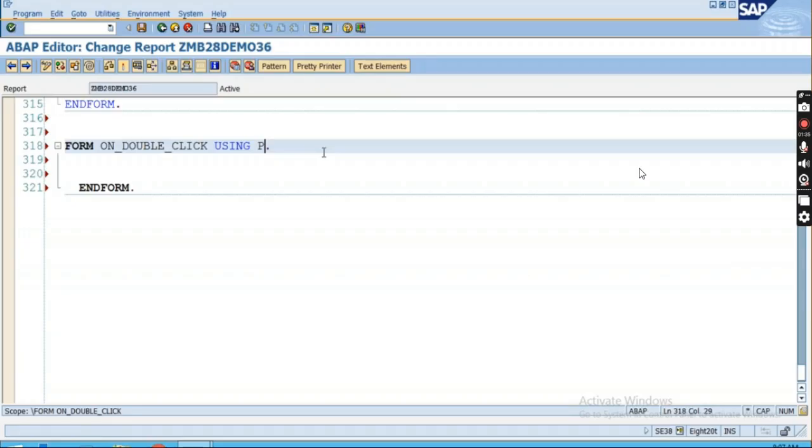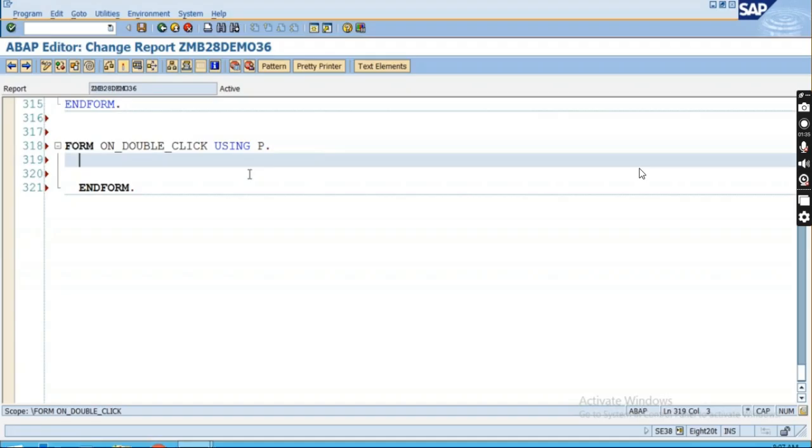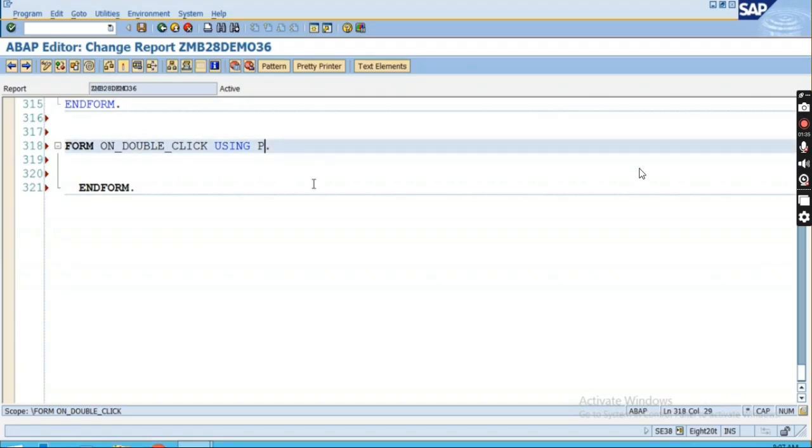I don't remember exactly what the name of that parameter is, but I know how to identify and remember those parameters. Directly you can execute the program, and once you execute the program, it will give you the dump. From that dump you will analyze what the parameter is that you have to pass over here. One thing we can think is, when we double click on the ALV list, the first thing we have to identify is which action we have triggered, right?